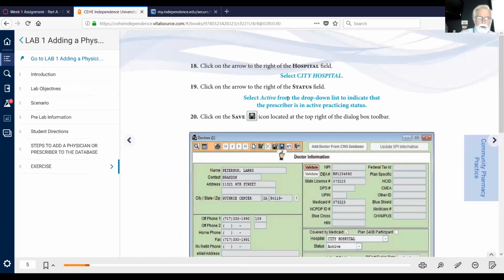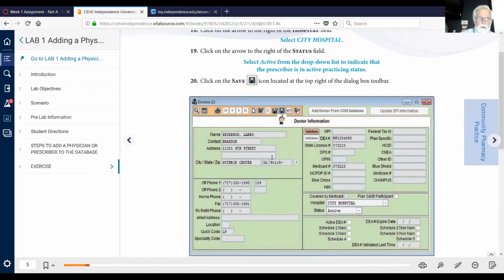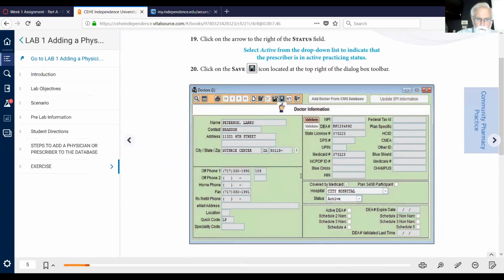Anyway, so we go on. Go to the hospital. We can have him in City Hospital. Then we save it. Okay, so then Peterson is in. You need to go through these steps because Peterson is going to come up in the future in this class. So you need to not just read this and then go and do the assignment for Dr. Judith, but you need to put this in so you can do work later on. There is a purpose, believe it or not, to every bit of this.